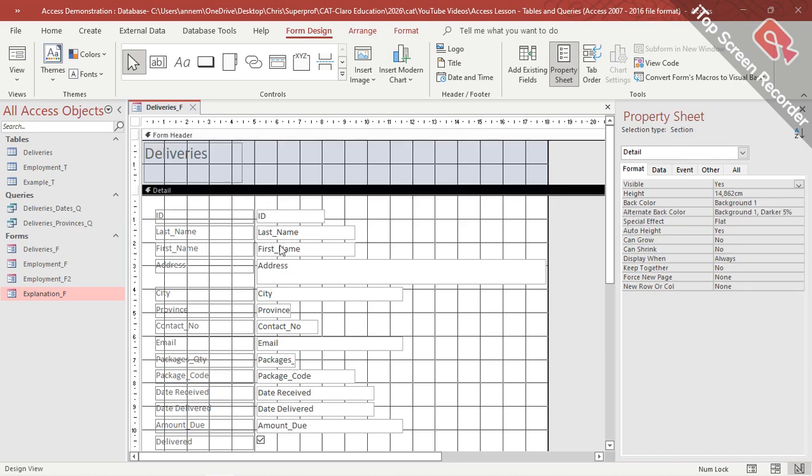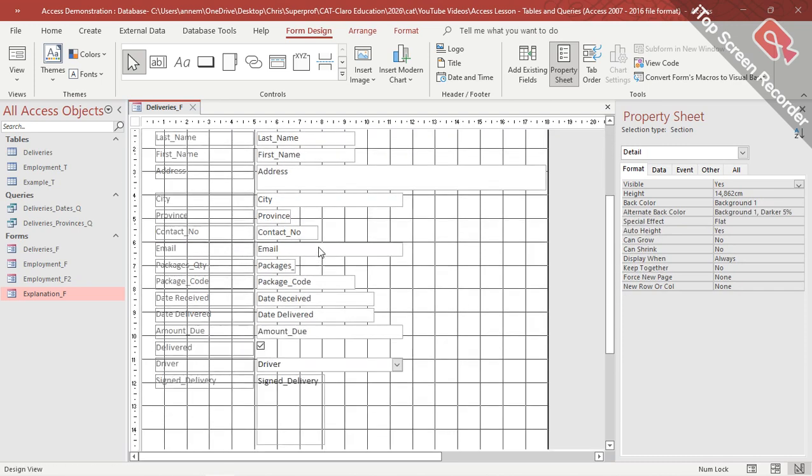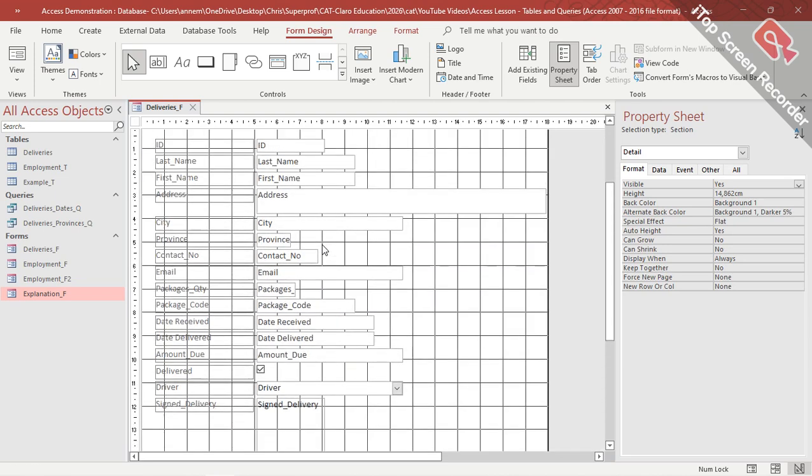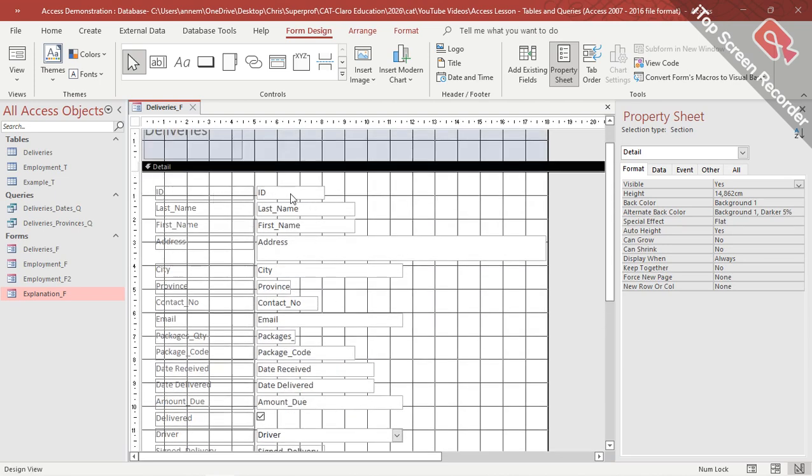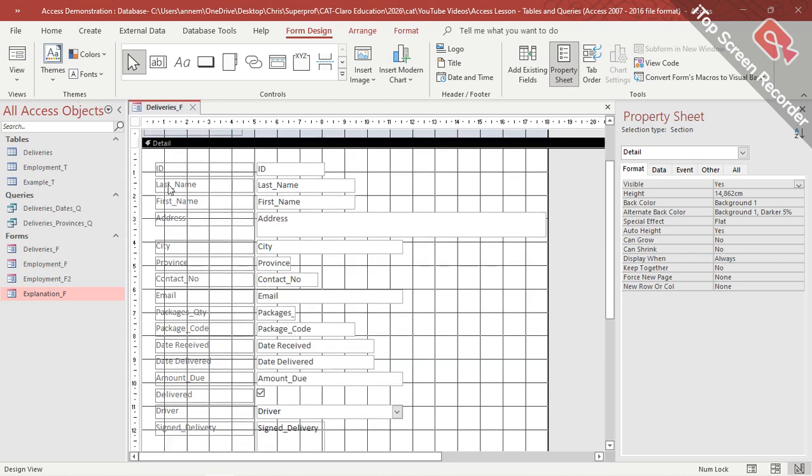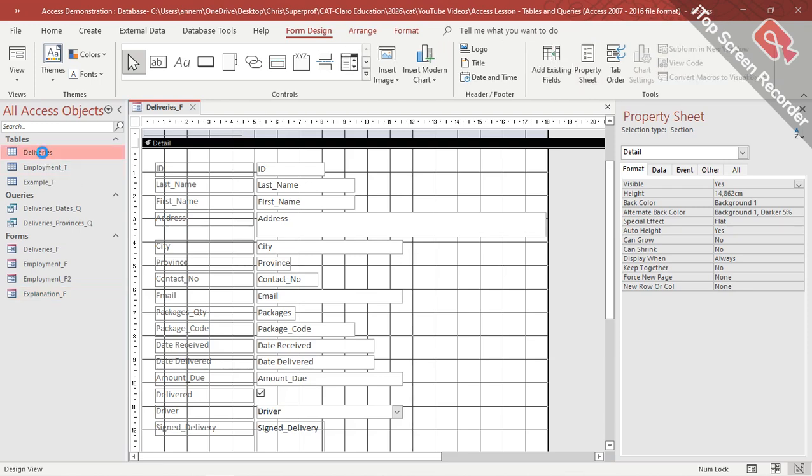Then your detail. This is the main section of your form. As you can see, all the labels and text boxes are inside of here. These are your labels for your form to tell you what you need to type in over here. And these labels are identical to the labels for the table that it's linked to.